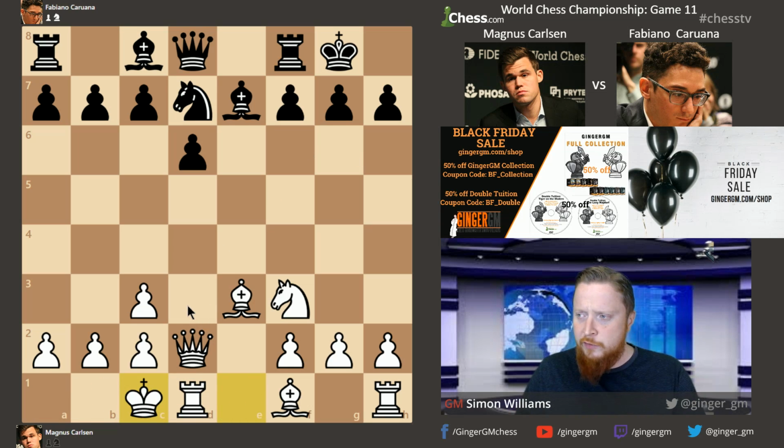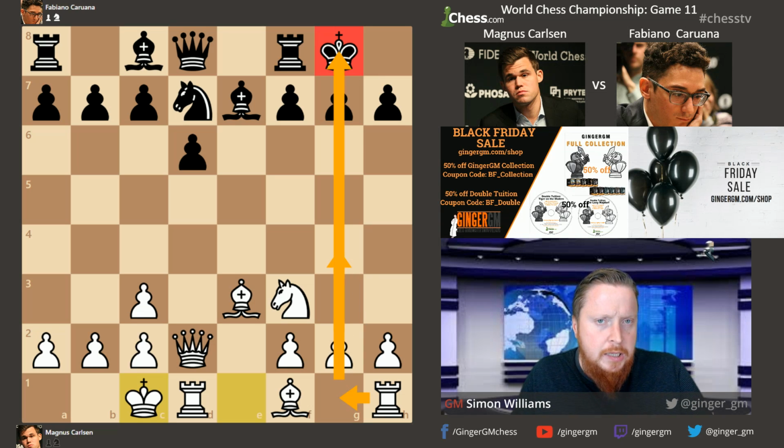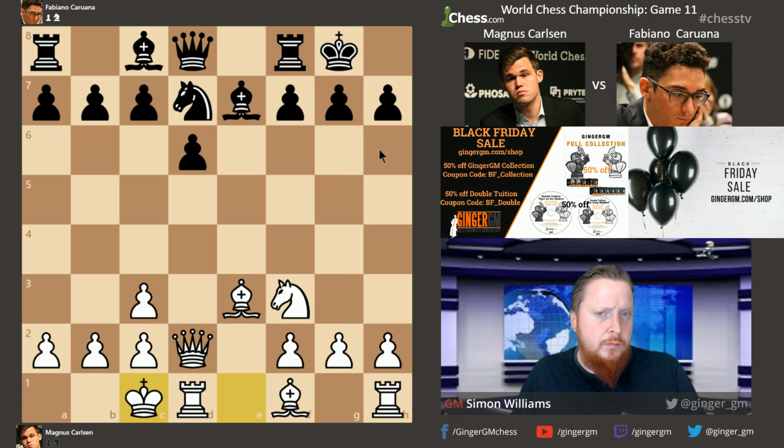Opposite side castling. Now, there's two ways to approach traditionally positions like this. It's nearly always about attack. When you've castled on opposite sides, you just want to checkmate your opponent's king. Material matters less. You often sacrifice a pawn to open up a line against your opponent's king. And normally you get really interesting tactical battles, as in many lines of the Sicilian.